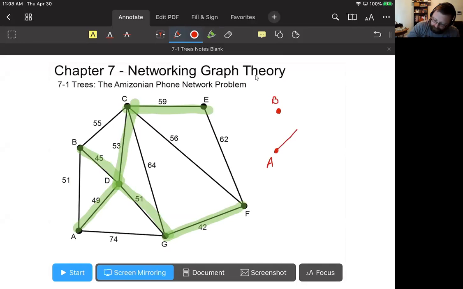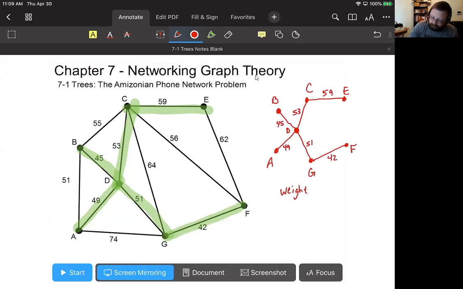Now, notice that this is different from Hamiltonian or Euler graph theory in that that grouping of edges that I've selected is not a circuit. It is not a path. In fact, that graph contains absolutely no circuits and is connected. This graph is what we call a tree, which is a new term for us that we'll define in a minute.